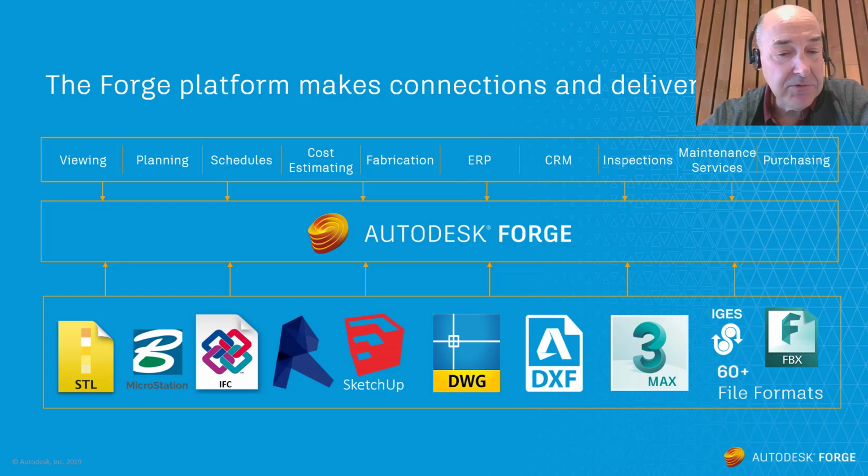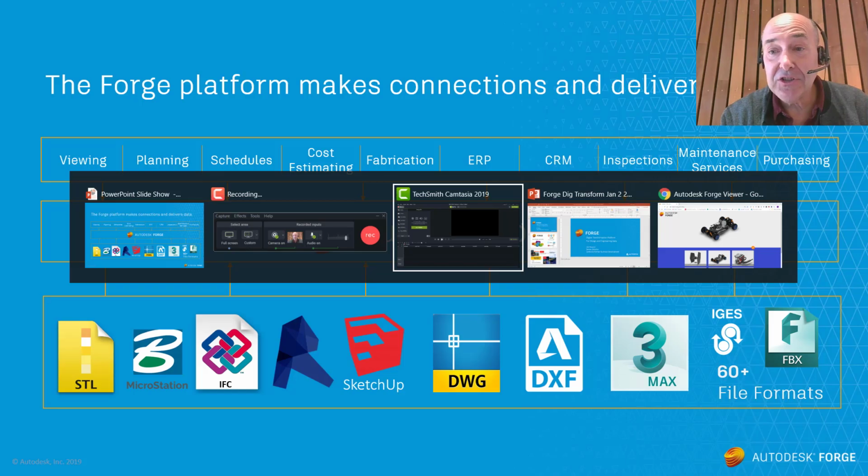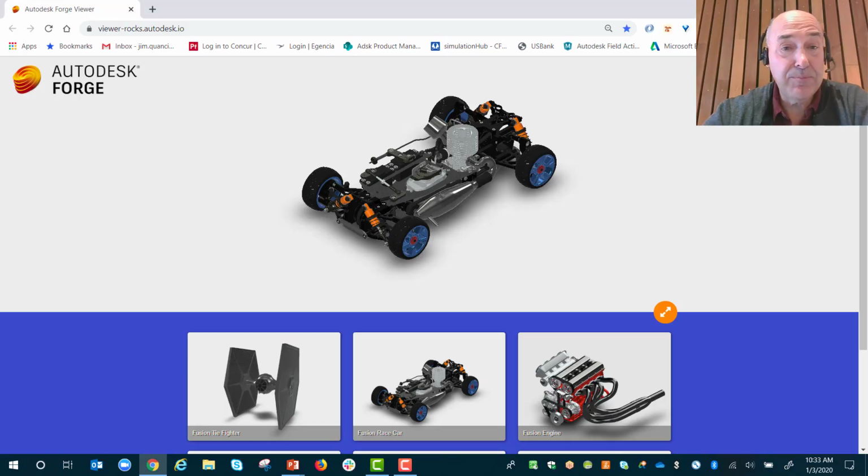So Forge really liberates you from being dependent on a desktop CAD system and allows you to get this data, this information out there, and in a secure way where you don't need to share the original binary file. You can share the information you want, exactly what you want, with who you want, using standard web technologies. And with that, I'm going to start with just a very simple web page.